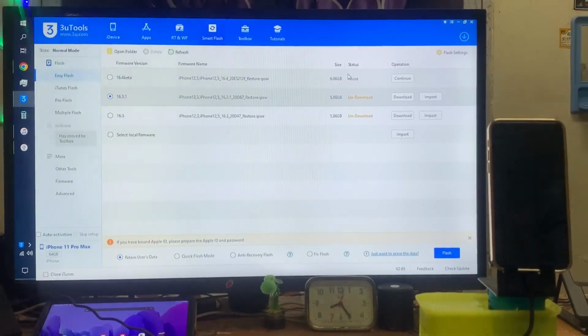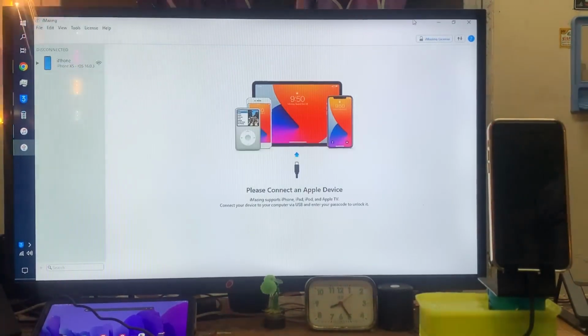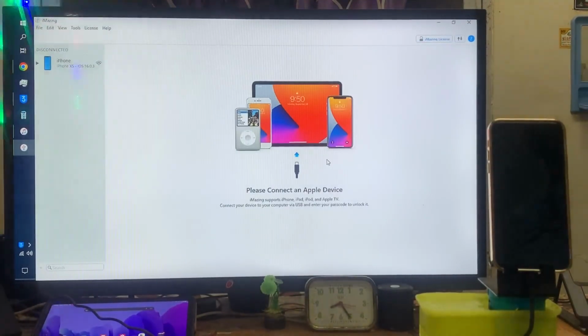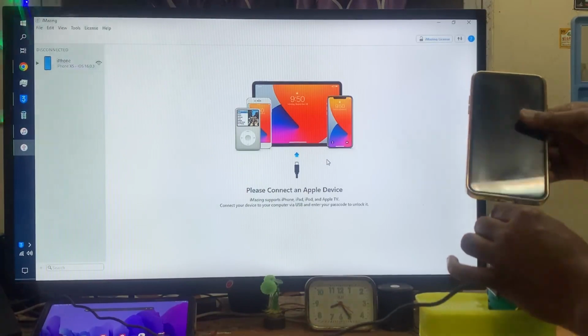Now see guys here, let me minimize this one. See, the imaging tool is still not connected guys, so I will have to connect this one.